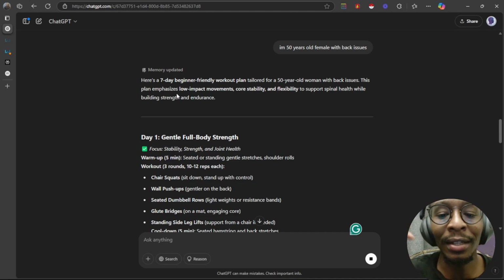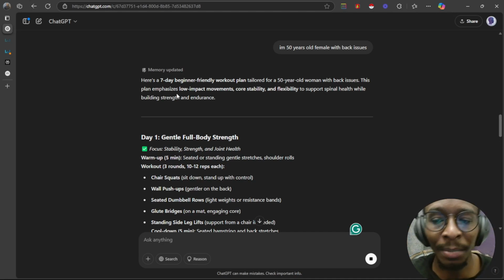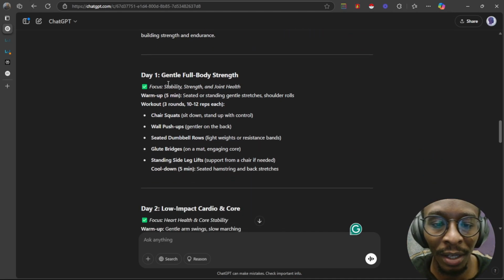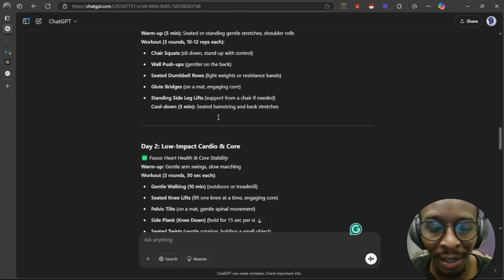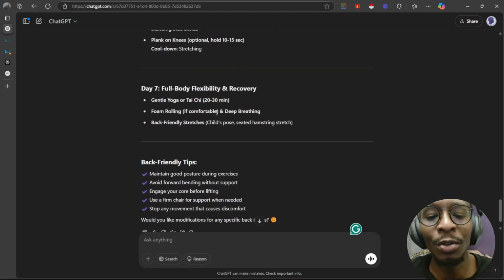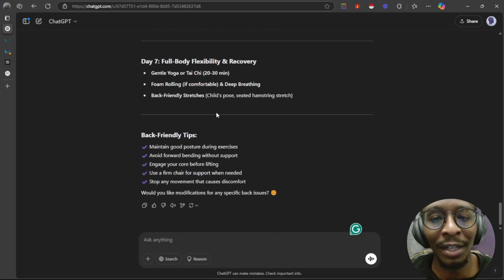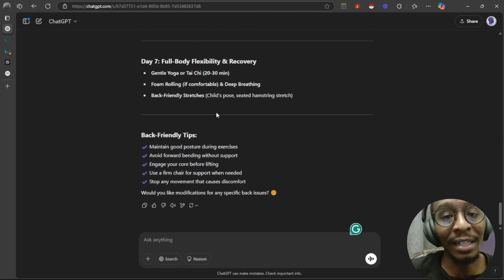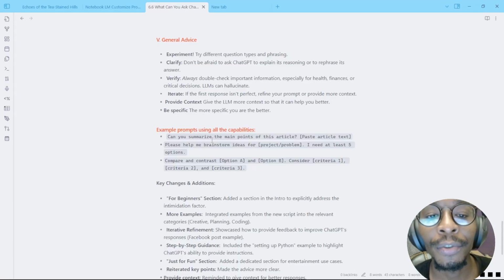Now it's going to give the workout plan for a specific 50-year-old with back issues. So here it is: be gentle on the back, cardio and core, which is really good. This is something you can keep on doing, and it's just going to give you answers that are tailor-made for you.